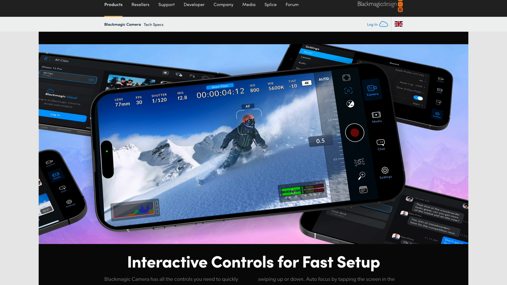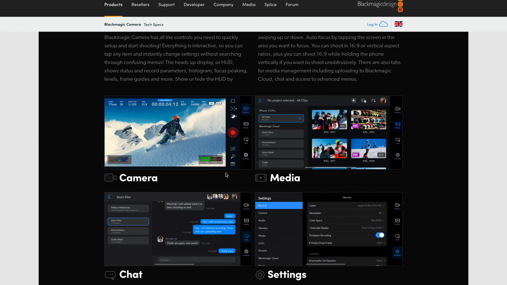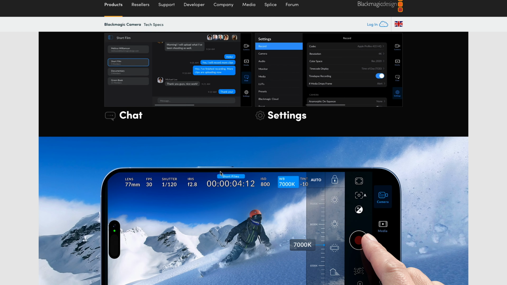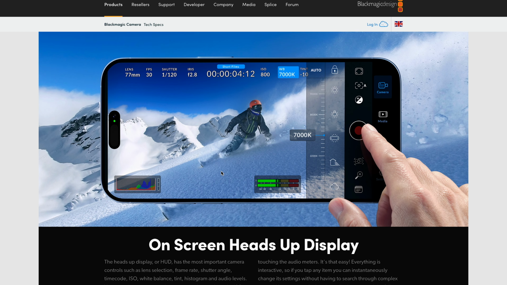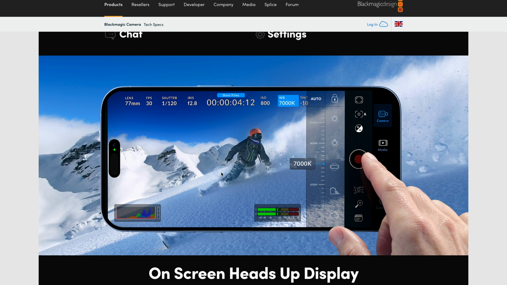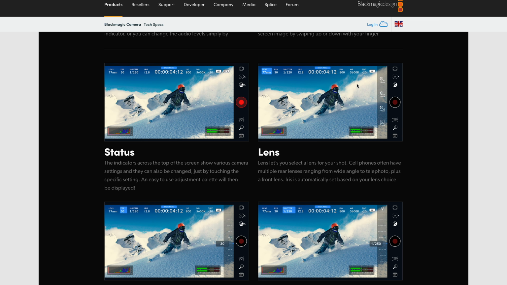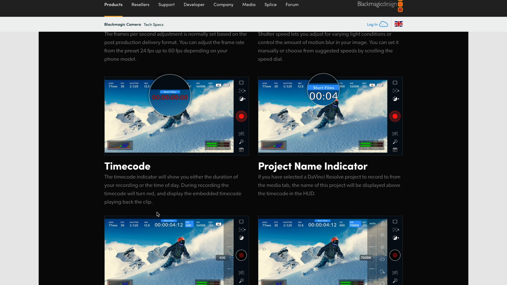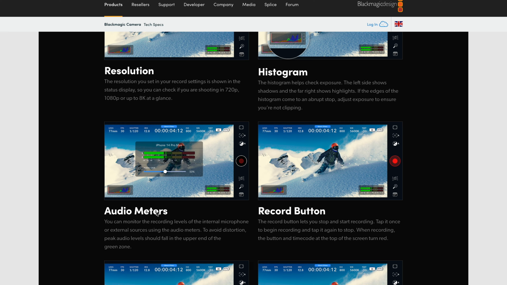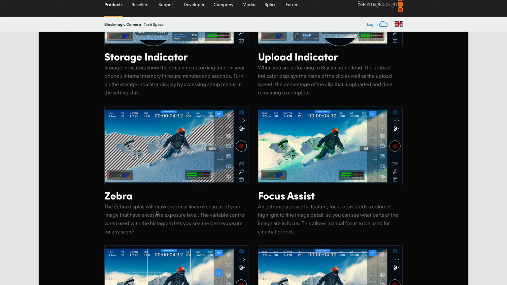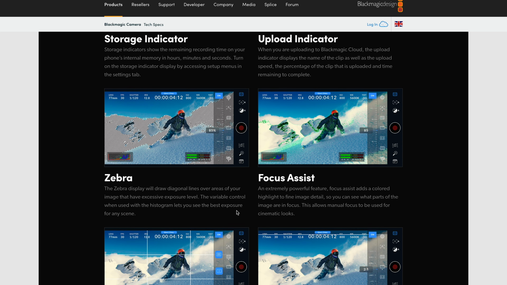You can see in here you get things that you just don't get in your camera app. So we've got mic levels, more features you expect to see in a mirrorless camera or cinema camera. You can see you've got a histogram, that kind of stuff, and everything can be very fine-tuned, where generally in a camera app it's mostly just set your resolution and hit record. You've got nice control over things like white balance, and you can lock shutter angle and things like that. So there are some quite professional tools in there for phone video recording.